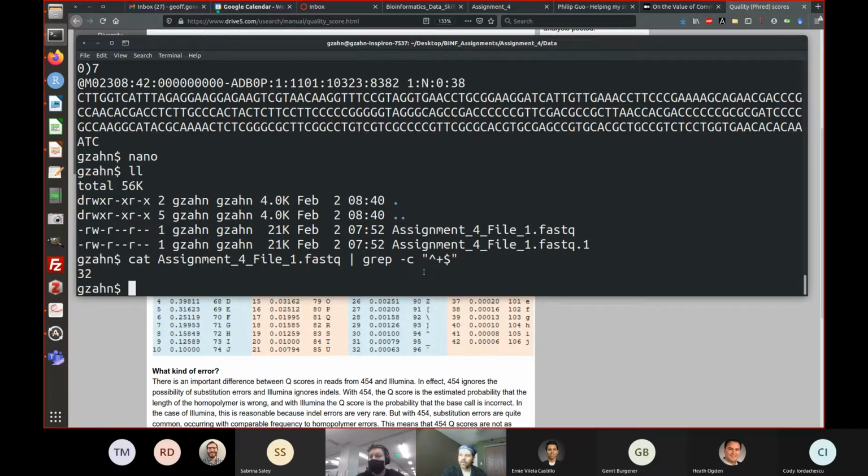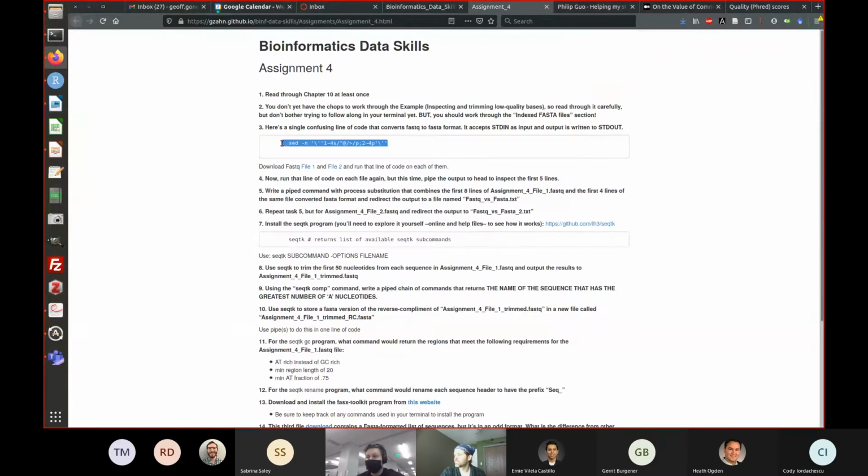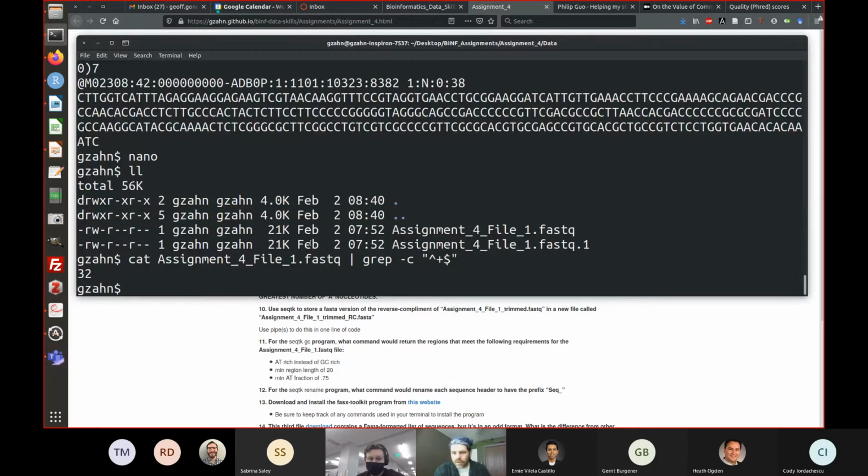Okay. What if I wanted to turn this into a FASTA file so we could then just count the greater than symbols? We'll put this in our chat. Now, looking at that, I don't want you to bother trying to read it right now because it's written in another language called Perl, which SED is capable of using. But that little command there will actually convert from FASTQ to FASTA.